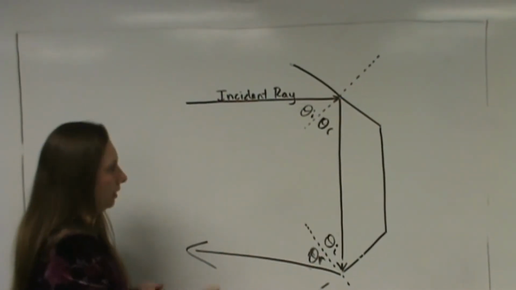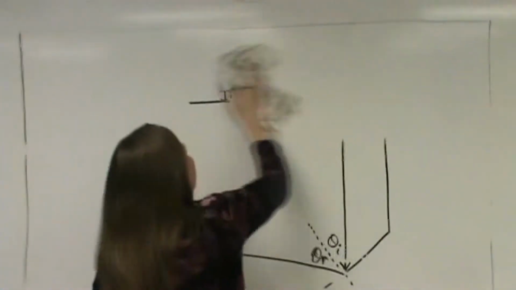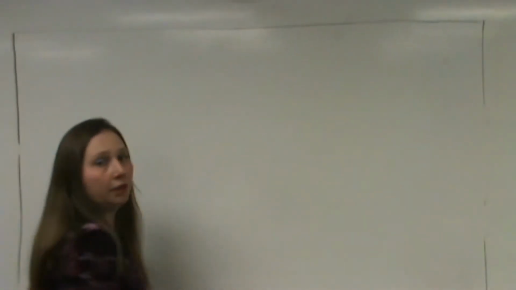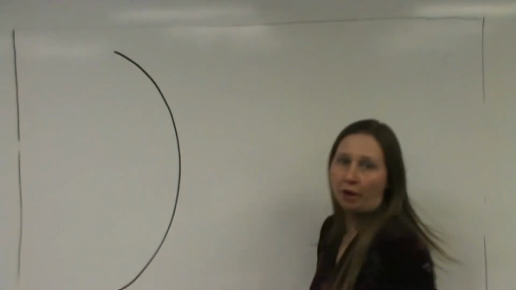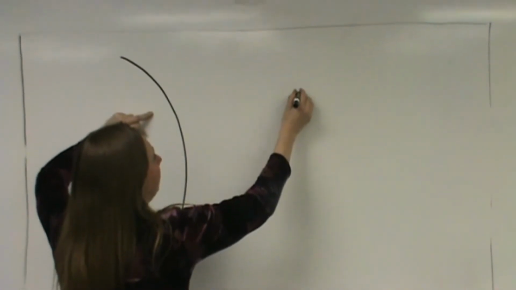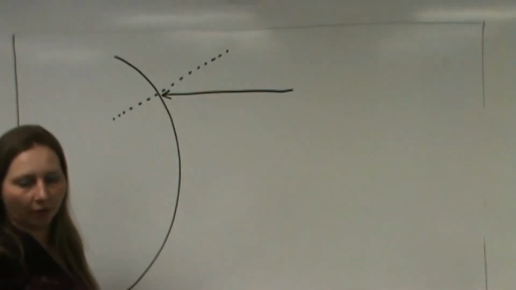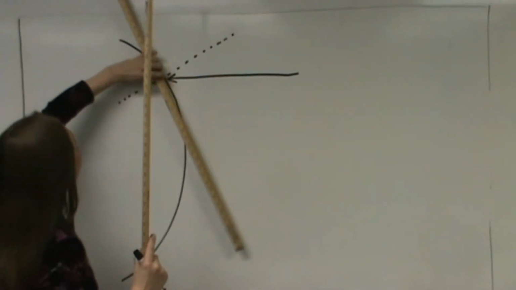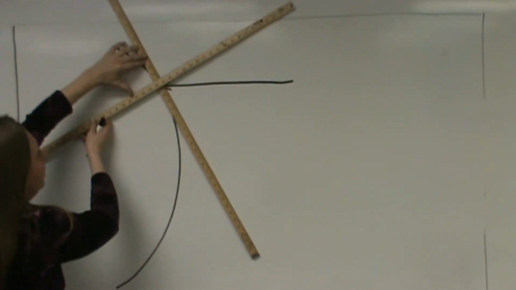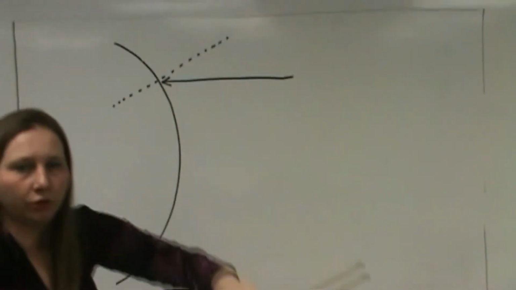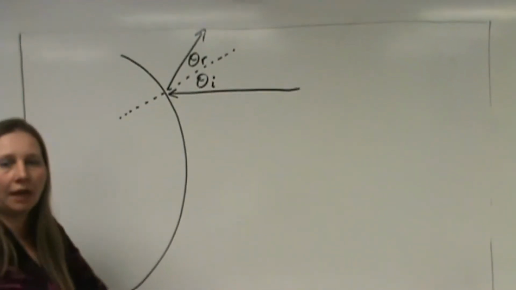Let me show you very quickly also how light would reflect off a spherical surface. And again, the tricky part is drawing the normal. Let's do this one on this side. Here we have a spherical surface, and we can have light coming in straight again and hitting here. Now, here's your normal, because it's hitting this part, so there's your tangent to that circle, that's the surface. There's your perpendicular normal. So that's why I drew the normal where I did. When this comes in, it's going to reflect that way. So there's your incident angle and your angle of reflection.